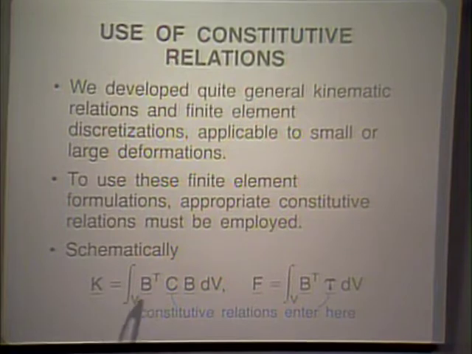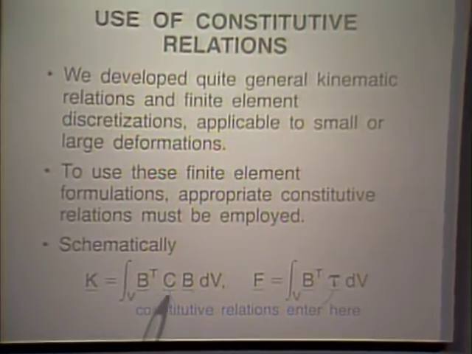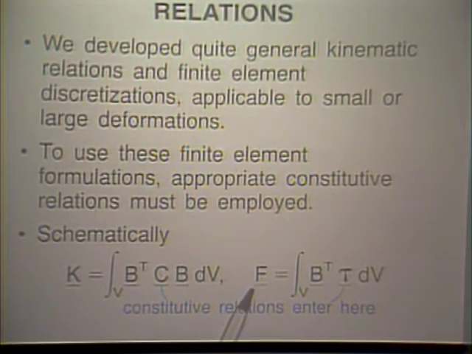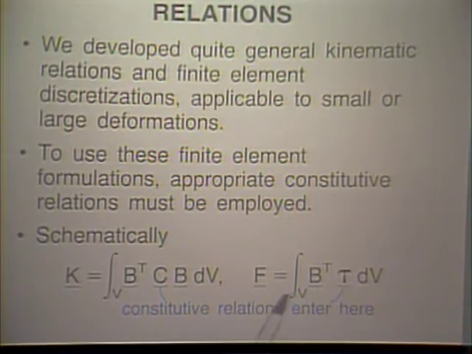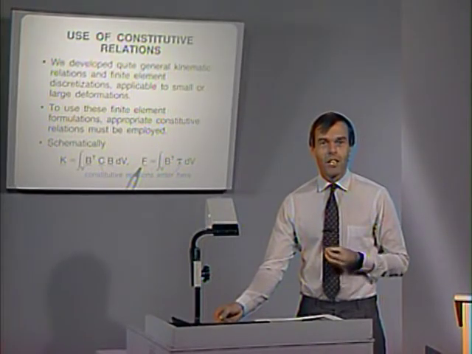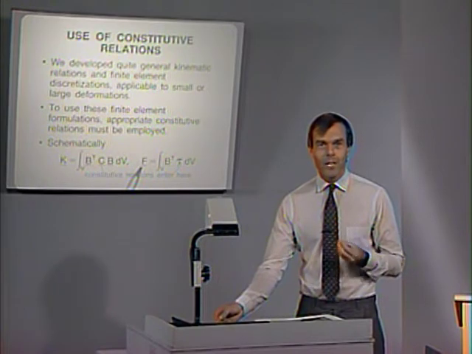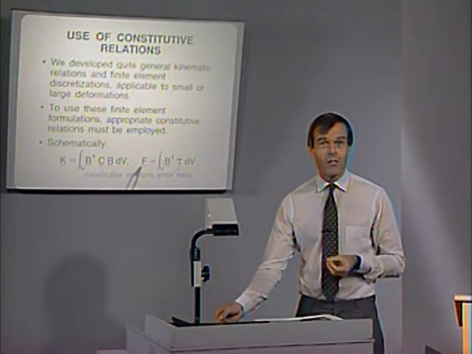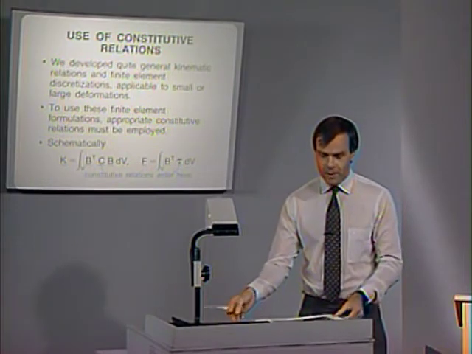The stress-strain matrix C is used in the calculation of the K matrix, as schematically shown on this view graph. And of course, the stress-strain matrix is also used in the evaluation of the force vector F, as shown here. The stress-strain matrix, of course, will be different for different material behaviors. It will be different for different kinematic formulations that we are using. And all these aspects we now have to discuss in this and the following lectures.